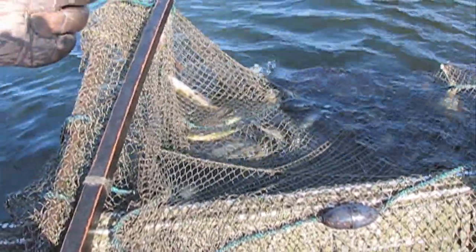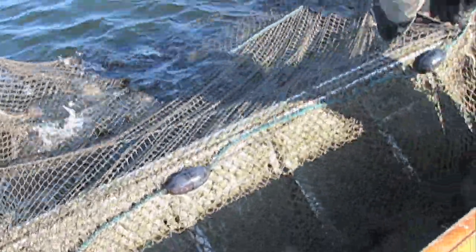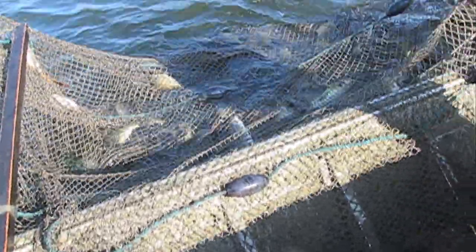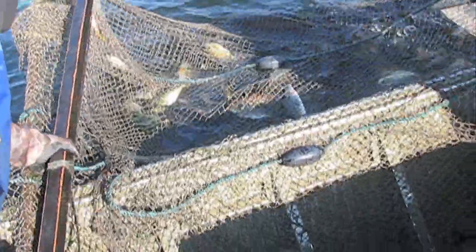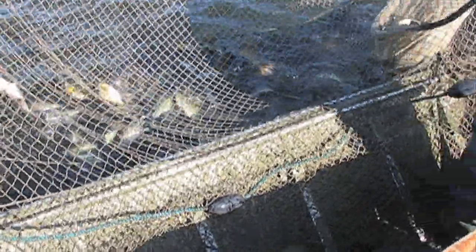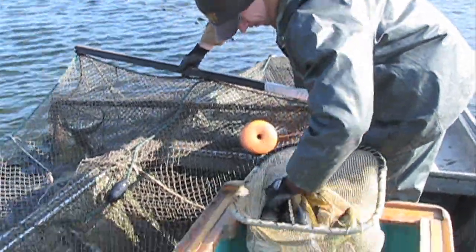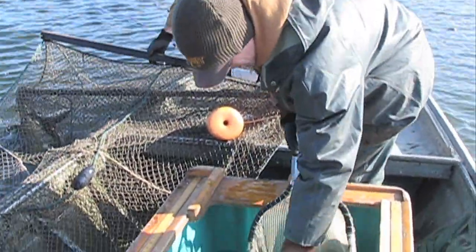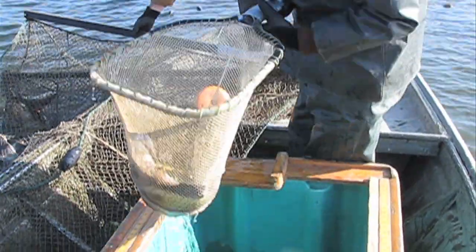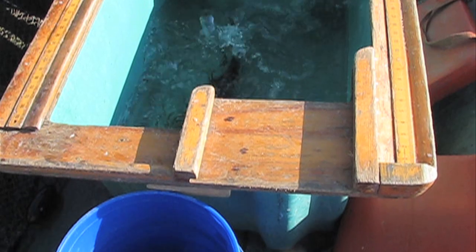Compared to a gill net, where you actually try to get the fish to get caught in the net, the netting itself, they'll get their head stuck in the net. So typically, these are more effective this time of year in the shallow water. These won't work in very deep water. For gill nets, fish on the bottom, fish in the depth. Yeah, these nets are a lot easier on the fish than gill nets are, because they're not tangled in the net.